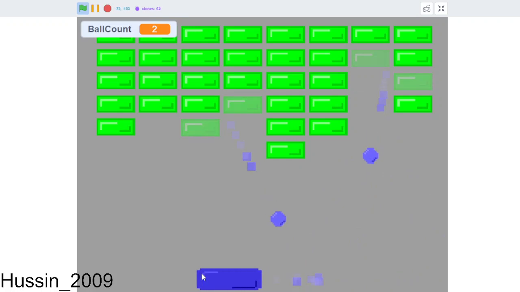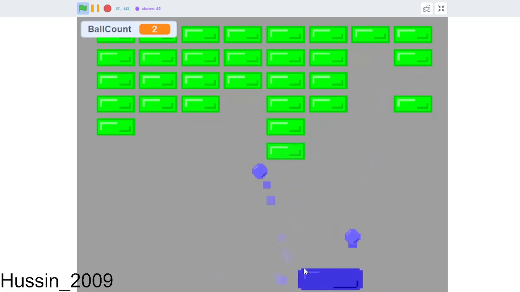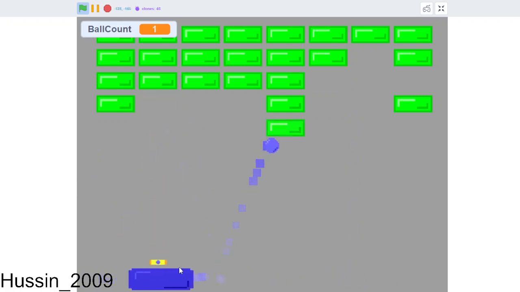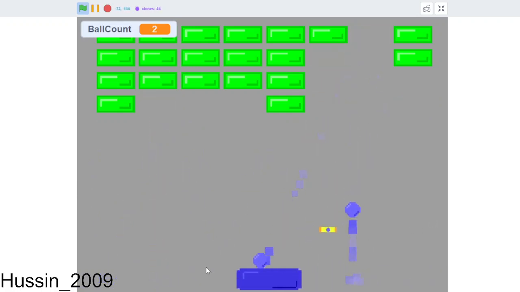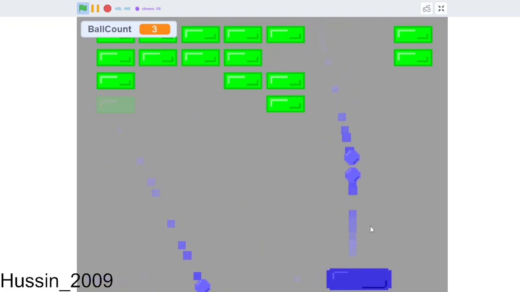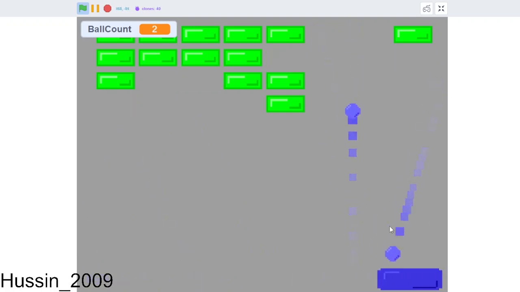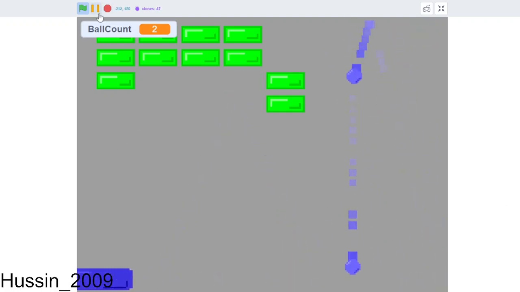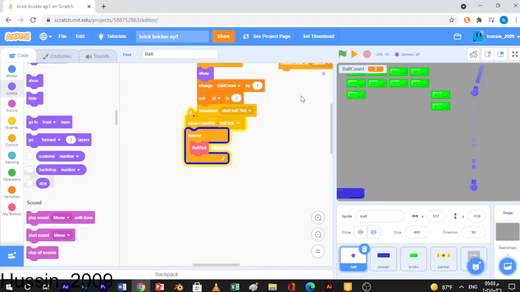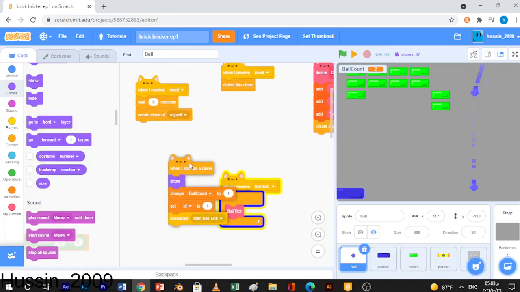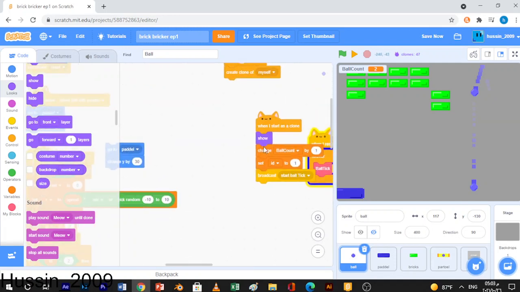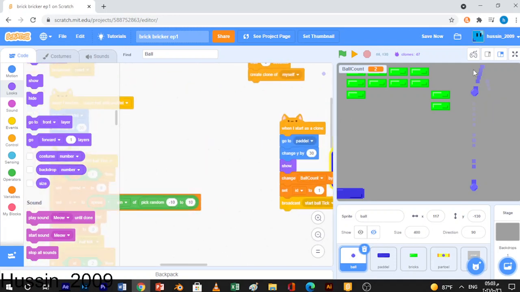Okay, so the first ball just goes over here. Okay. So now all the balls are actually spawning in one place, the original sprite place. So when I start as a clone, you see this one, we'll just put it over here.